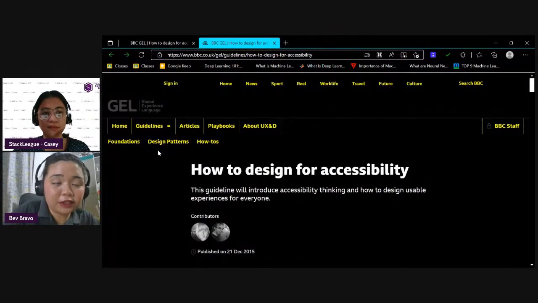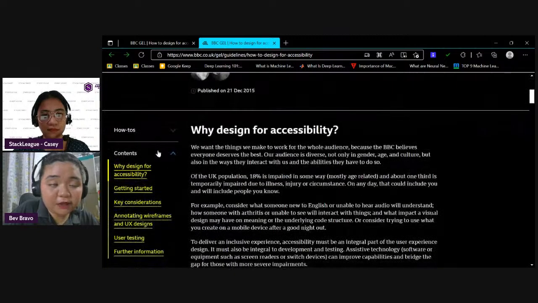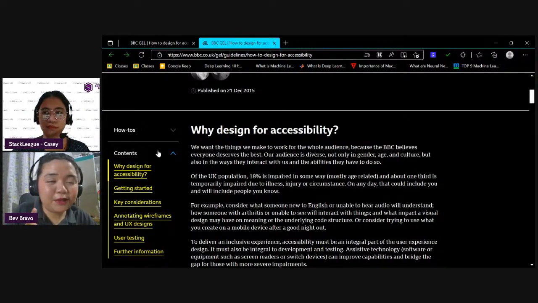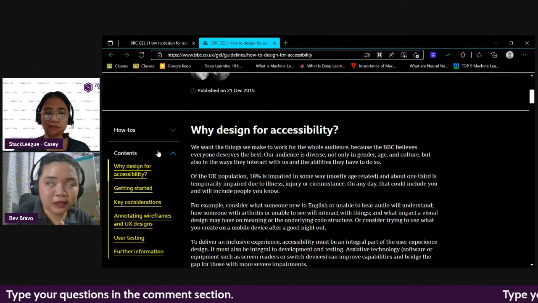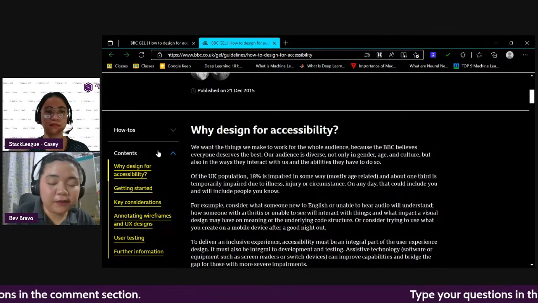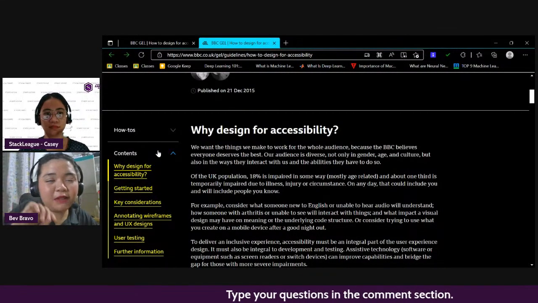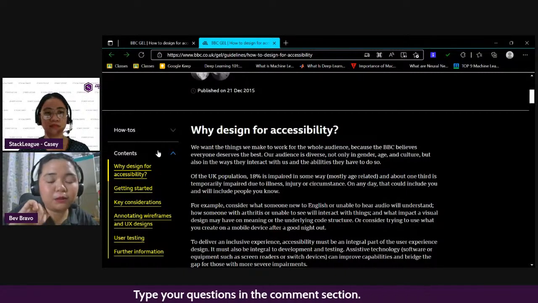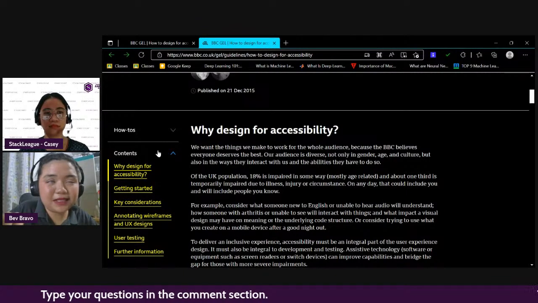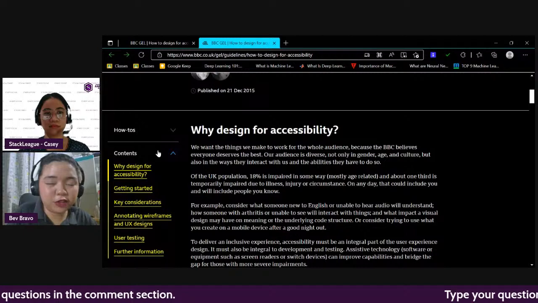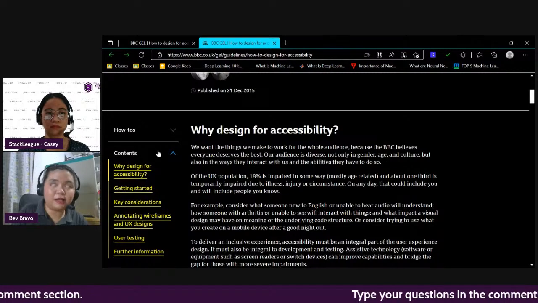For example, we press letter K for links. How to design for accessibility, list with 2 items, key considerations, annotating wireframes and user testing links. So ito yung sinasabi ko kanina. For example, yung lumang layout nga ng Lazada and Shopee before, yung meron silang puro buttons na buy now for each item. So kapag nagja-jump kami from, for example, buttons by buttons or by links, hindi agad nalalaman ng visually impaired kung saang product siya nakatapat.